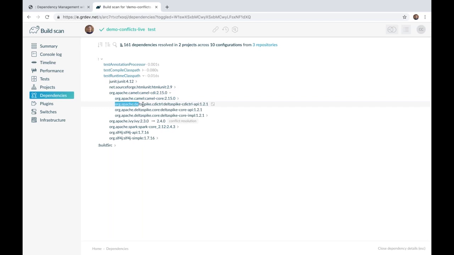I can see something which is strange there. There is a dependency on DeltaSpike, and no way I use this, right? Actually, if you search Google for this and camel core, you would find an issue on the Camel project that says, hey, actually DeltaSpike should have been an optional dependency. So there is no reason for me to download it. I will not use it, and it should have been an optional dependency because only people using DeltaSpike should get this. And everybody is getting it. So I want to get rid of this.